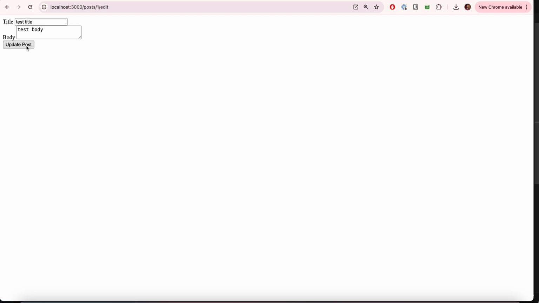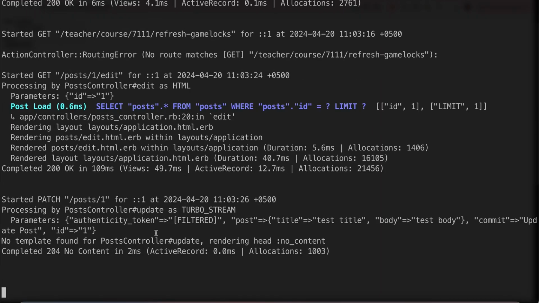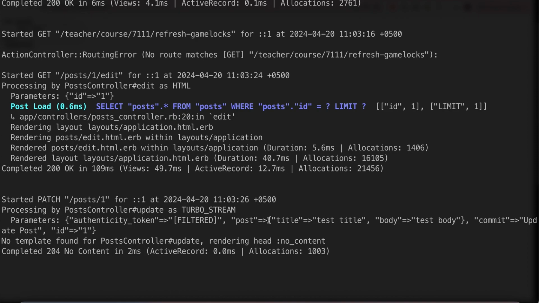Now let's submit it again and go back to the terminal. Here you can see that it submitted the patch request on the post controller and update method, and this is the data that is passed to the controller. So we can get this data and send it to the database and update the post, right?